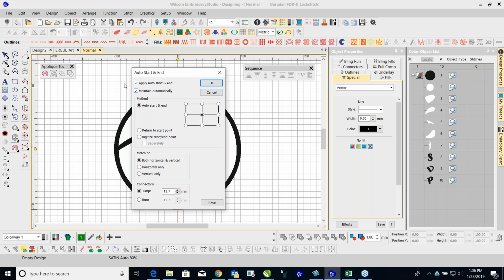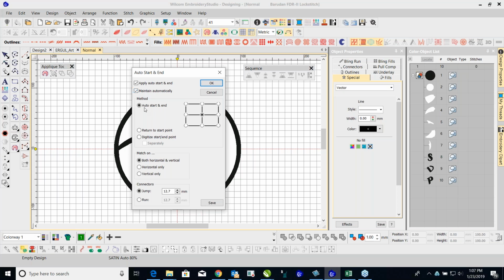And so what needs to be selected at all times, unless you're doing a special project that would have you do something different, like you may be adding text to a print or something like that for multi decoration, and that would be a different situation. But normally on a daily basis, you want to make sure that the apply auto start and end here is selected, and you want to make sure also that the maintain automatically here is selected as well.